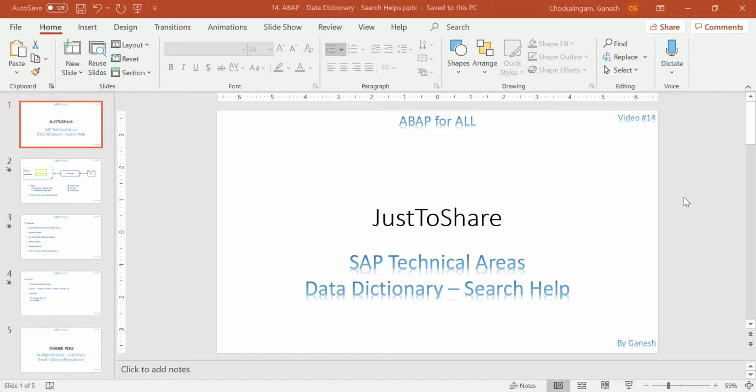Today I'm going to explain how to create a search help for a custom need. Meaning the custom fields, or whatever is provided by SAP is not enough, or there are too many search helps over there and I need only something very specific. So based on the business requirement, we need to create a custom search help. We're going to see what a search help is, what types of search helps we have, what the properties of search helps are, and I'm going to walk through the same in the system as well.